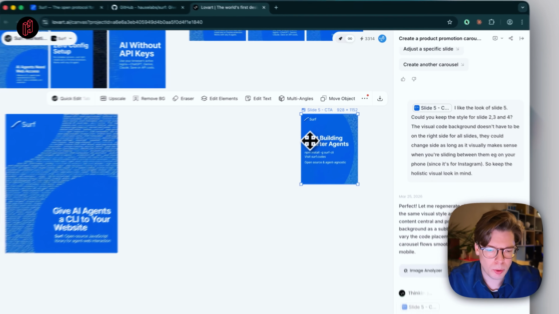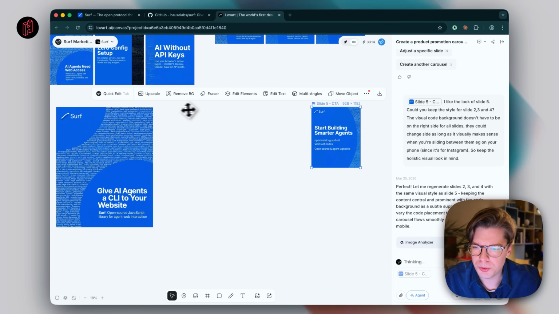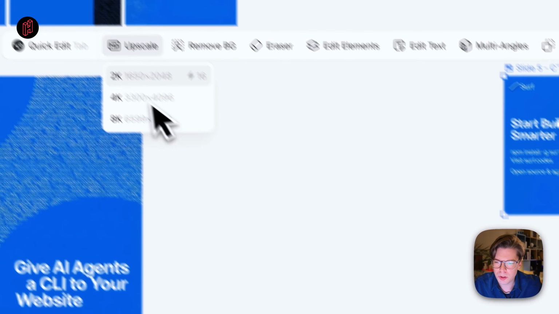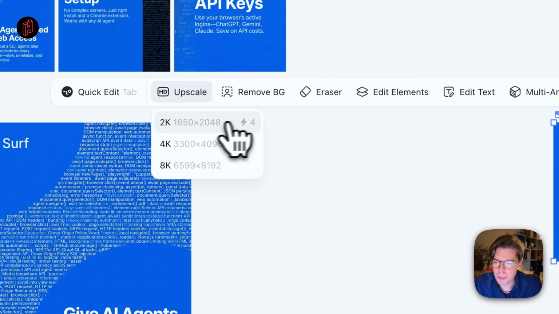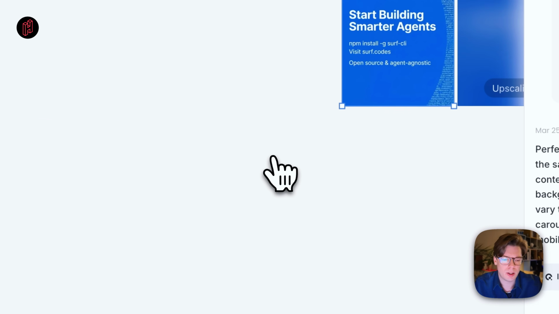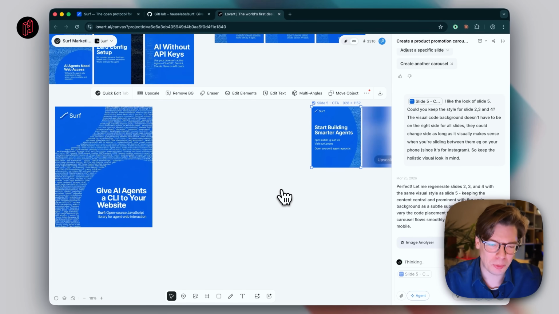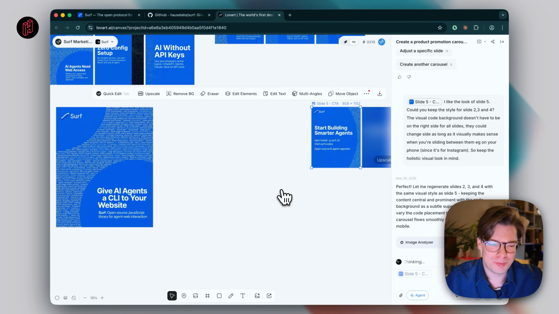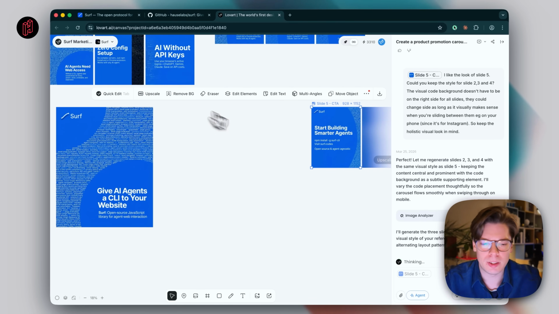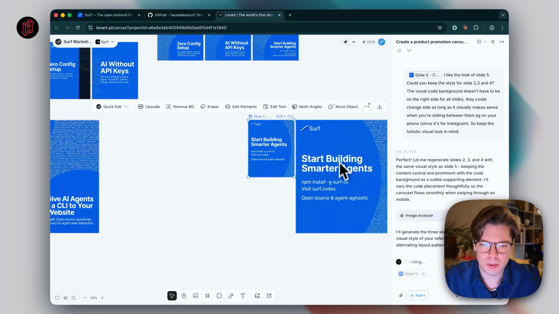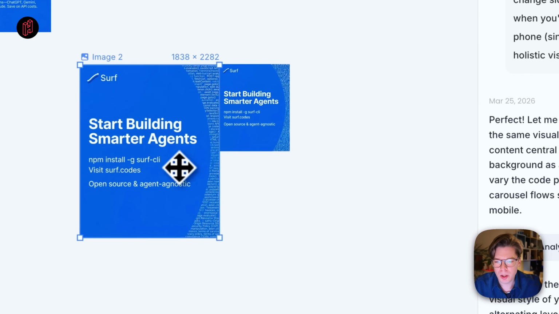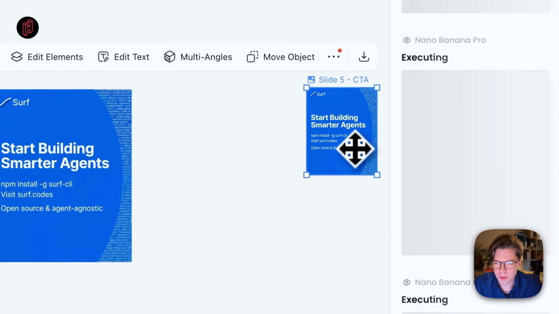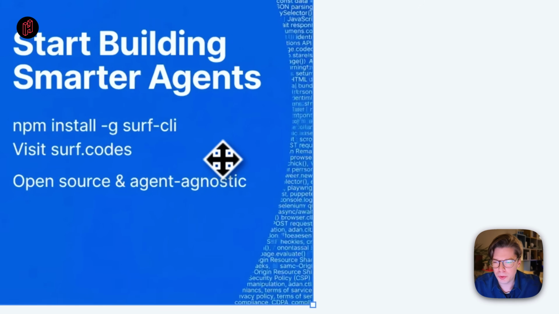And then while we wait for this to generate, we can just upscale this one to see how it looks, in better quality. I think 2K is okay since it's going to be on Instagram. And I think Instagram will probably downscale it below 2K anyway. And as you can see, each action you do has a cost in terms of these credits. So yeah, you might as well just do what's necessary. Okay, so this looks pretty great.